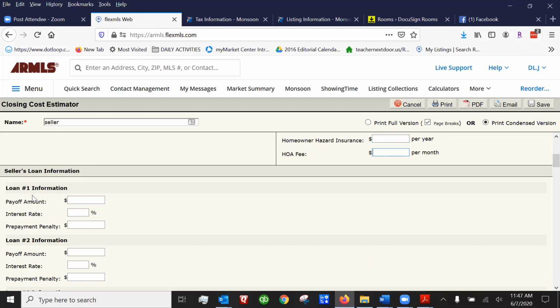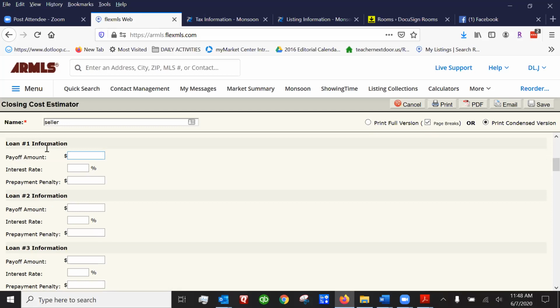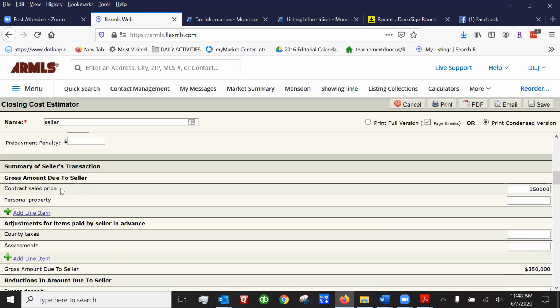Now, I'm representing the seller here. I do not put anything about payoffs, even though the seller might say, well, and in this case for Brianne's, it's cash anyway, unless they've taken a loan out. But it is with yours, Michelle, too, right? So if there is a mortgage and they say, oh, well, our balance is blah, blah, blah, just don't put anything in there. And at the end of the day, when we have this final number, just say, this number does not represent any liens you might have against the property. So leave these lines blank about this seller loan information.